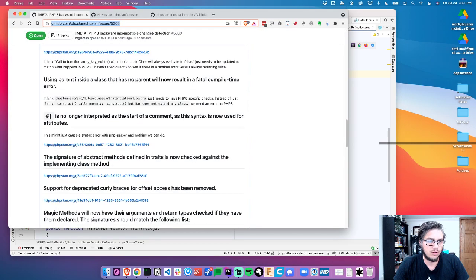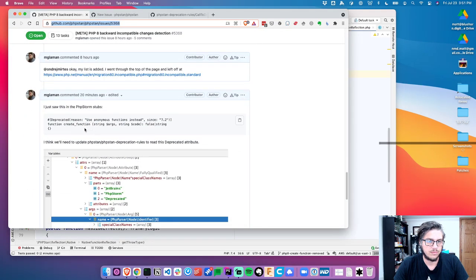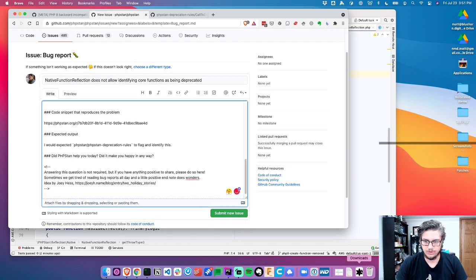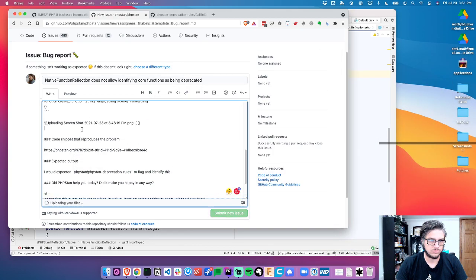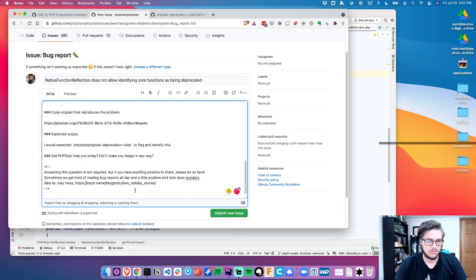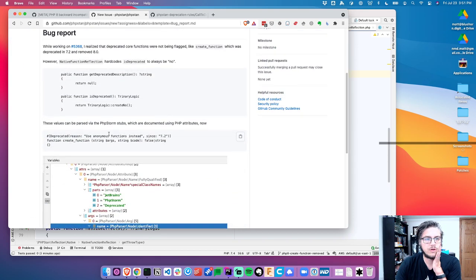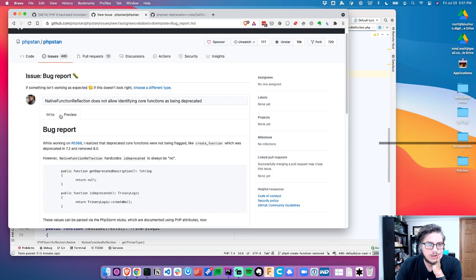Well, stub I have over here. And I can upload the image again. Let's preview it. So bug report while working on that.